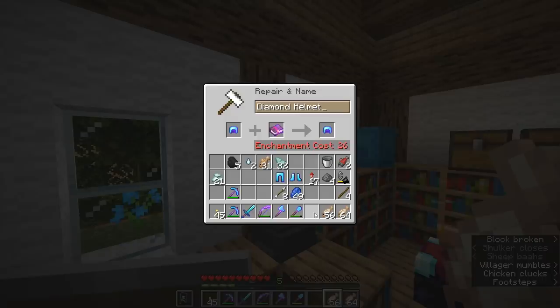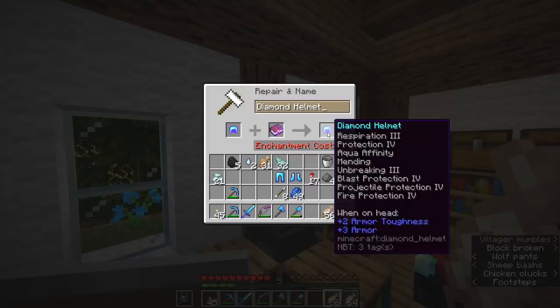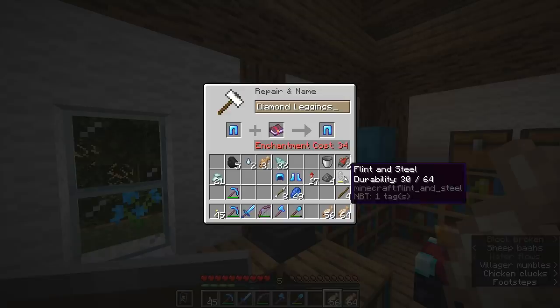26 levels, okay, but that is the full repertoire of enchantments you could get on this helmet. There is nothing else that we could possibly add. That's pretty intense. Okay, 26 levels for that one. Now, how about 34 levels for the leggings? Okay, that's a lot, but it's still doable.